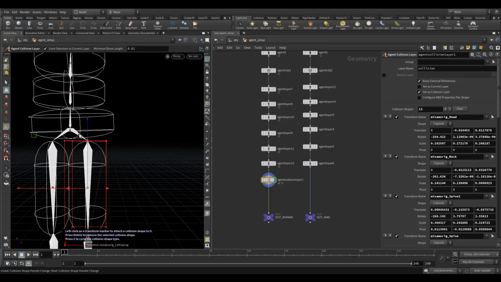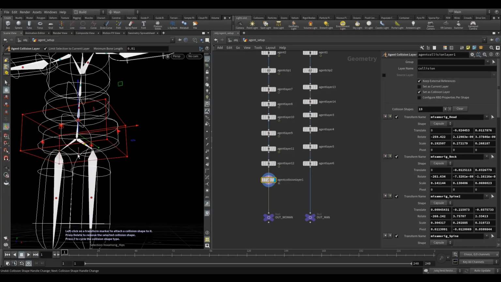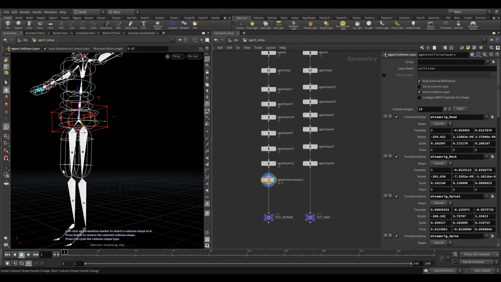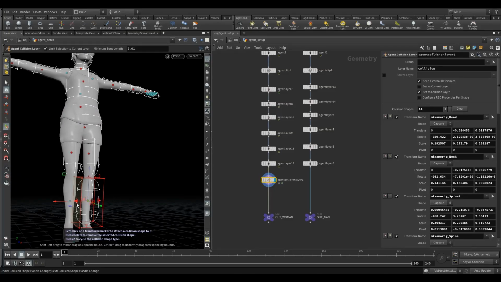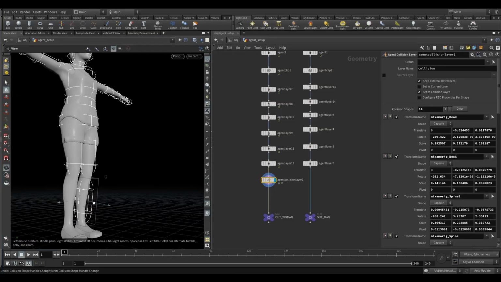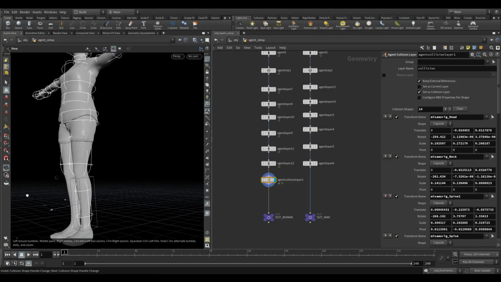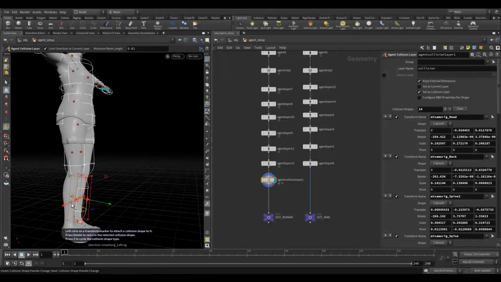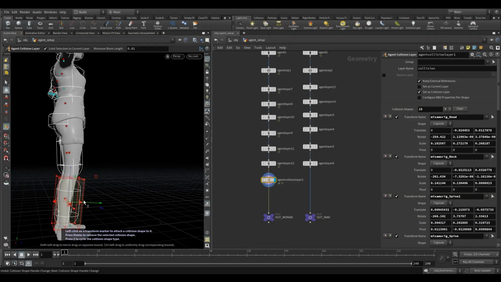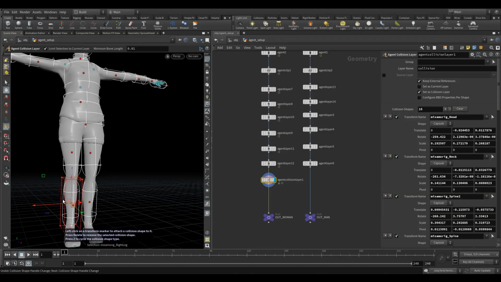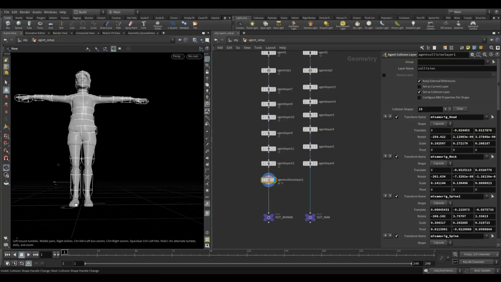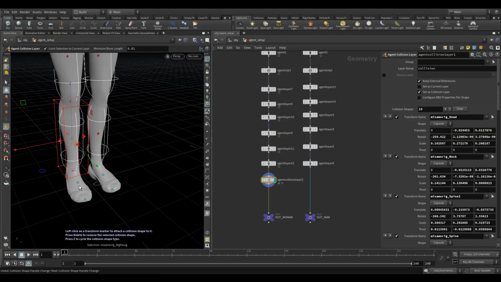Probably pull this hip down a bit as well. Okay, and the shins. Tighten that up. Same here. That looks fine. And then just the feet.